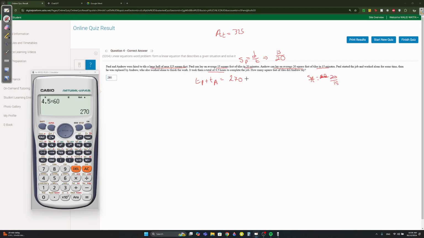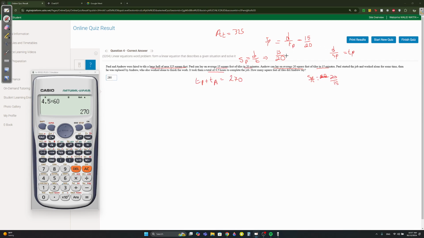Let's see. What is the time of Paul? I have an equation for this, right? Distance over time of Paul is equal to 15 over 20, which is the speed of Paul. Sorry, I should have written this. If you have x divided by n equal to y, you can swap n and y, and it will be x over y equal to n. It's the same thing. So here, I can swap the time of Paul with the speed of Paul: distance over speed of Paul equals time of Paul.